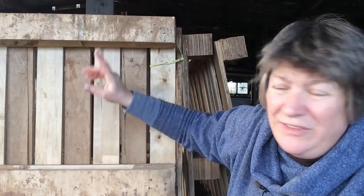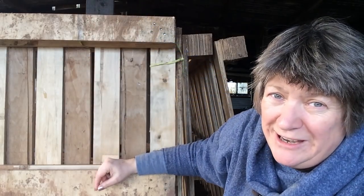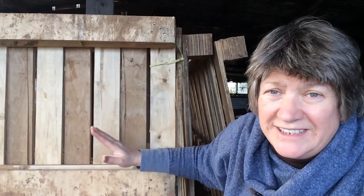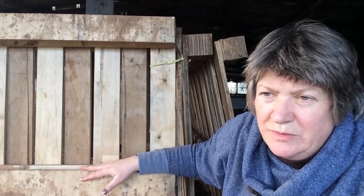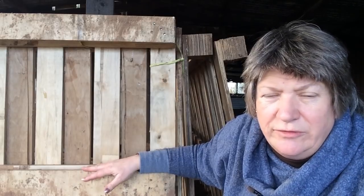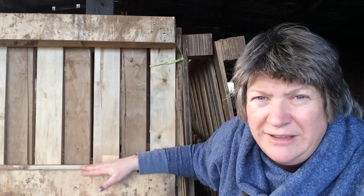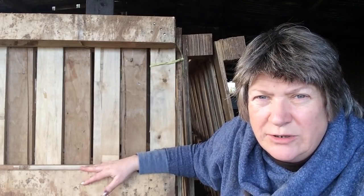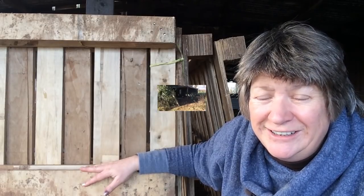And then I'll need to fix some netting from the top up to the roof, and that's what the cable ties and the baling twine are for. But to get this done today would be brilliant, because it's one of those jobs that we've put off and put off and put off, and would just be another one to tick off the list. It's not a terribly difficult or a physical task to do, and it would make me really feel like I've achieved something today.